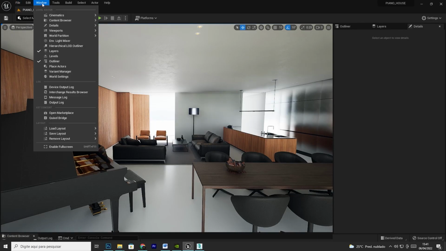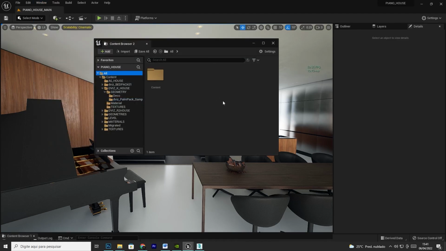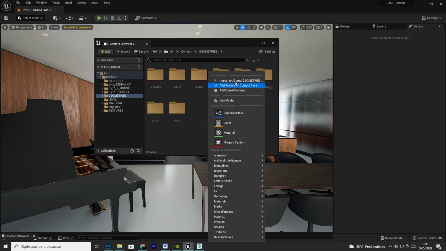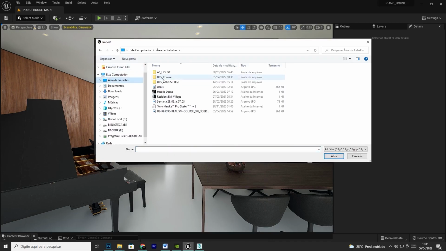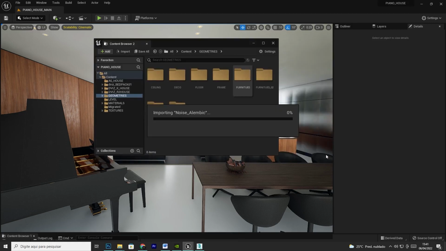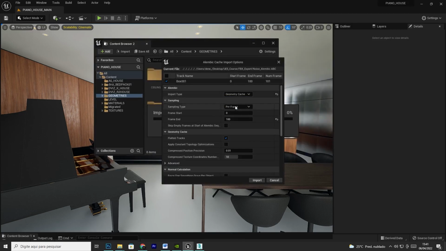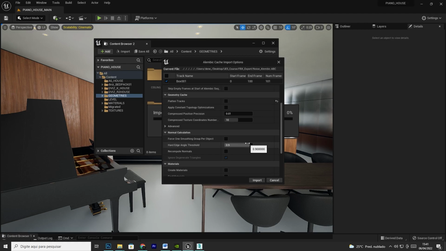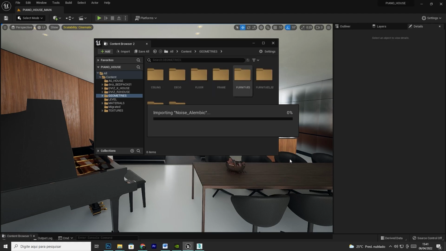Let's save it in case Unreal closes. Okay, let's see. Content browser. Let's bring it here. Let's see. Geometries. Import. FBX. Noise. Alembic. Okay. All right. Some things here about animation. That is not our case now. Okay. Yeah, and import.